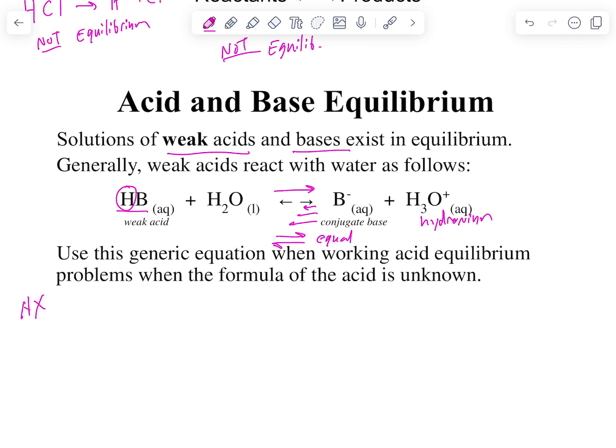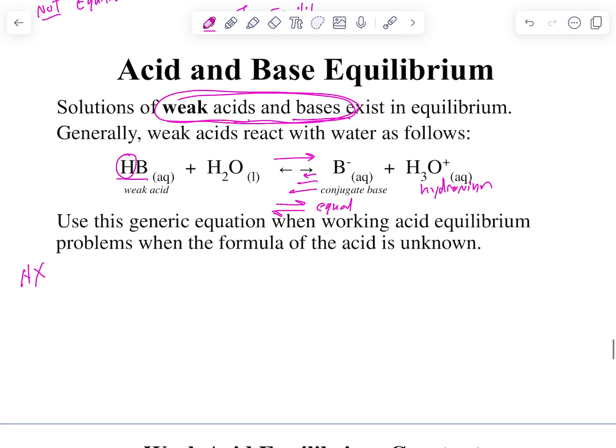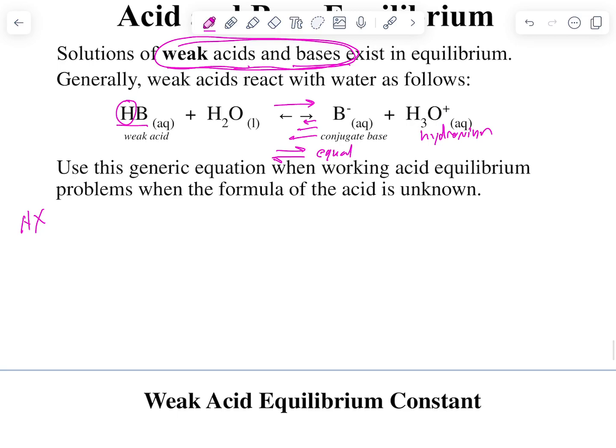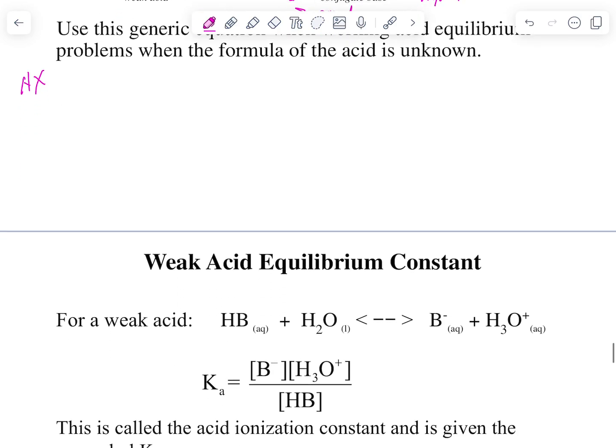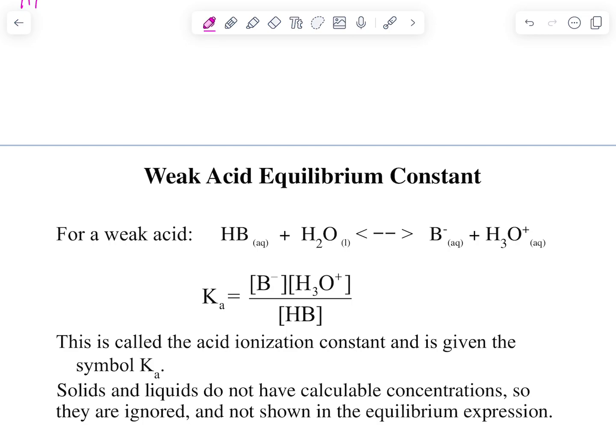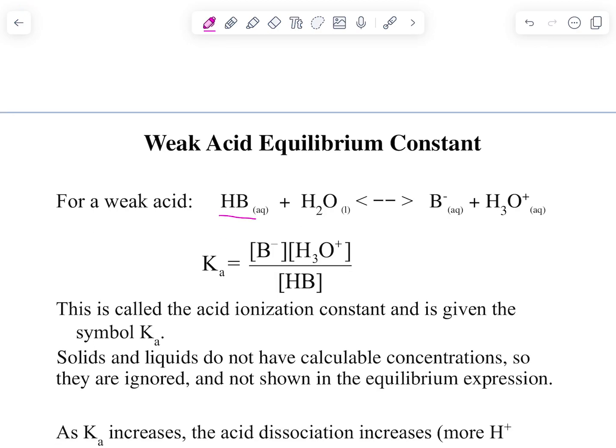So, first off, you should know that strong acids and strong bases cannot have equilibrium. Only weak acids and bases can have equilibrium. So that's why it's important for you to know whether the formula of an acid is a strong acid or a weak acid. Once you look at an equation and you realize that it's an equilibrium equation, meaning that it has a weak acid or a weak base, the next thing to do is to set it up mathematically, because there's some math behind this. So here we're using HB again as our weak acid. The first thing we do is we write what's called the equilibrium expression.